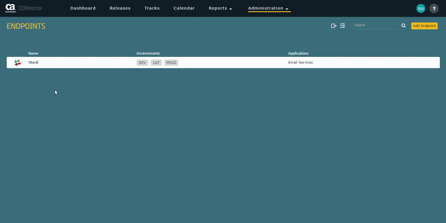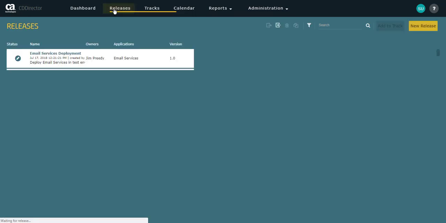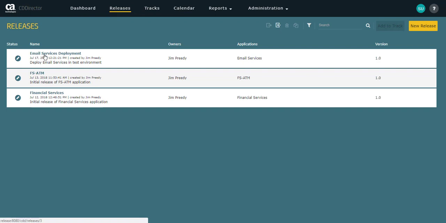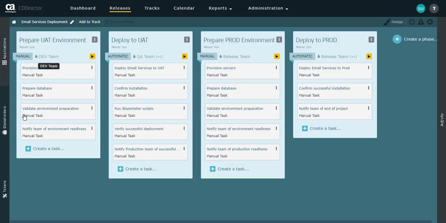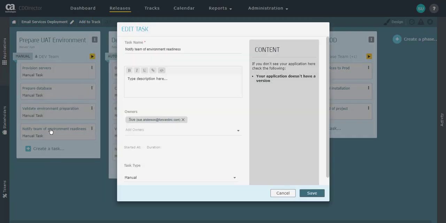So let's see what the end of that looks like. Let me just go back to that release we were looking at, Email Services Deployment. And I have a number of tasks in the various phases here that are notifications. You'll notice right now they're listed as manual tasks, but what I'd like to do is change that to an automated task that takes advantage of that plugin.